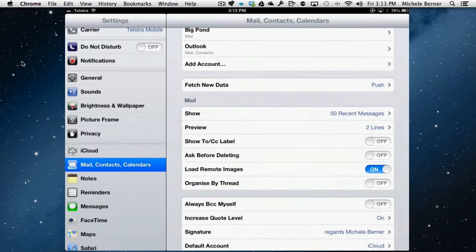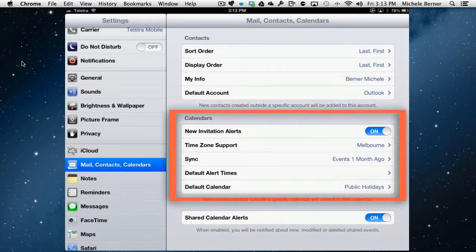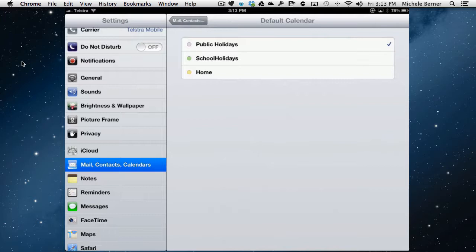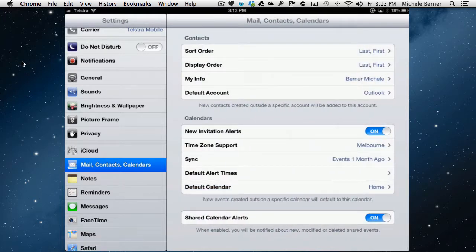Keep going towards the bottom is the actual calendar settings, and there are some things that you need to change in there. What's going to be your default calendar if you have multiple calendars? Every time I put a new event in, I want it to go to my home calendar, which is where all my daily events go. Then there are default alert times.